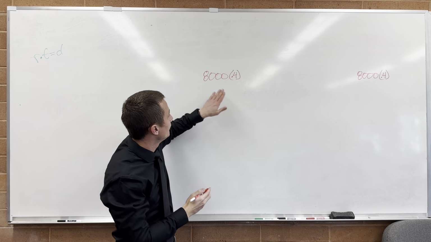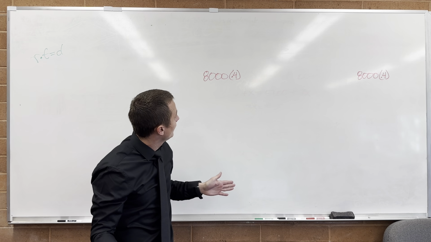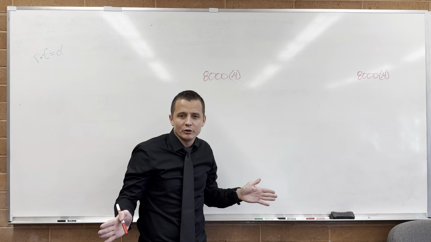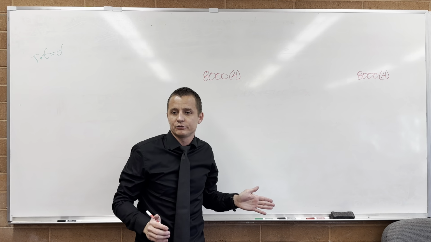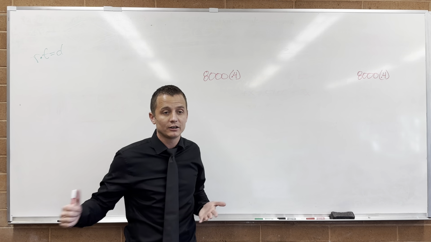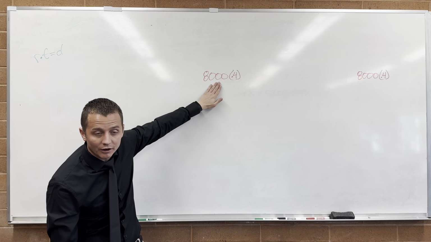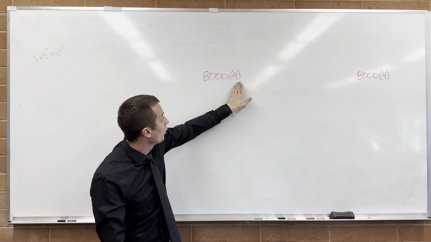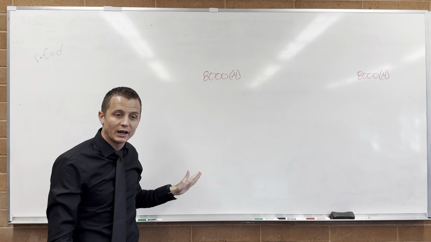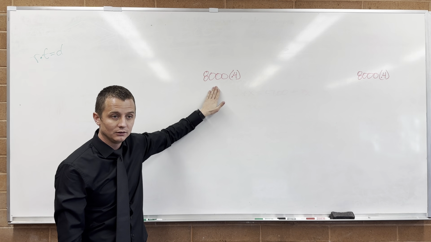We've got some solution and 40% of the solution is acid, right? If I say that I have 10 students in my class and I tell you 40% of my class passed, how many students actually passed? 4. So if I have 8,000 liters of a solution, and only 40% of it is acid, how much acid do I actually have? It's 40% of that, or 0.4 times that.